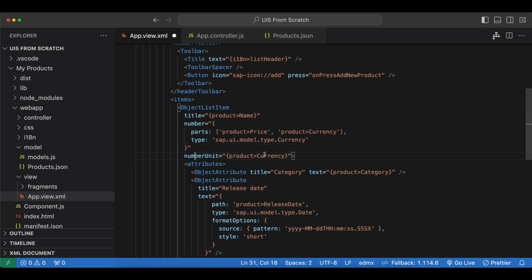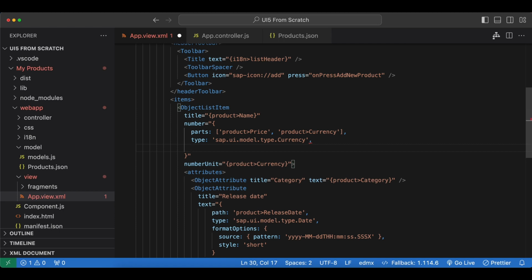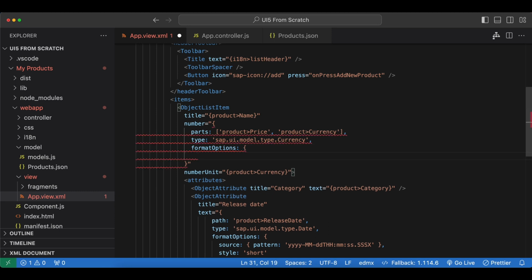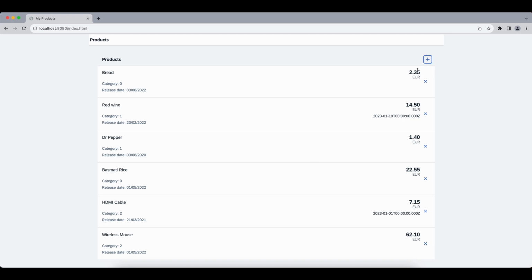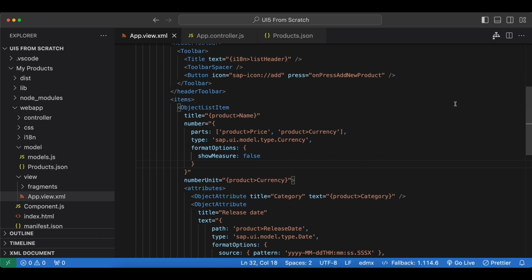So let me bring back the number unit, and we can hide the currency part here by passing again some format options, and we simply say showMeasure false, and again close our object, save, and now we are back to our previous formatting. And one quick info, the syntax we are using here with multiple parts of binding paths is named composite binding.